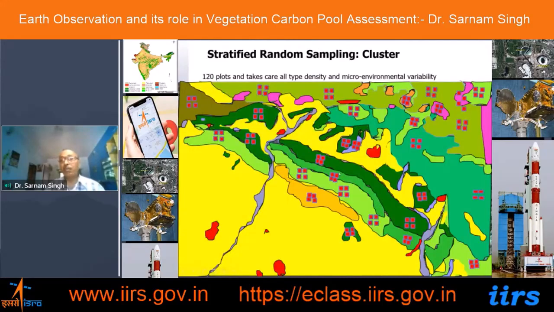Let's say this is one forest type, dry deciduous forest. Now this is the Dehradun, Saharanpur, Delhi National Highway. So if the same forest type is available near the road, I will take it here. No need to walk down all this. Then I can lay square plots or point circular plots or transects along a gradient. Anything I can do. This all depends upon what kind of sampling you want to do. I will not go into more of this.